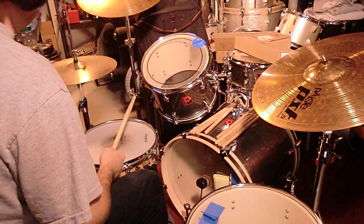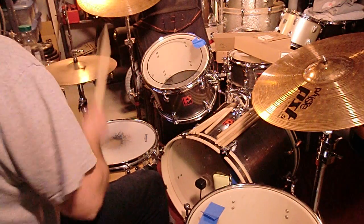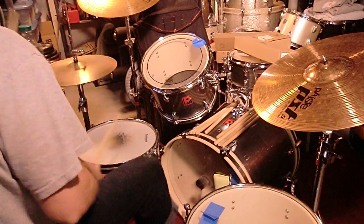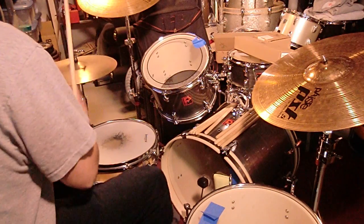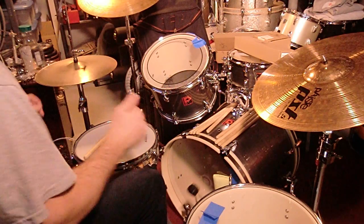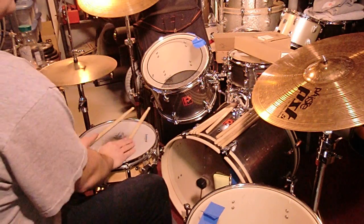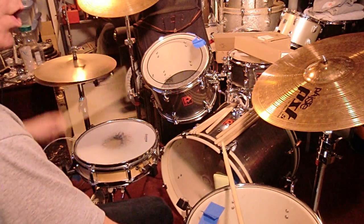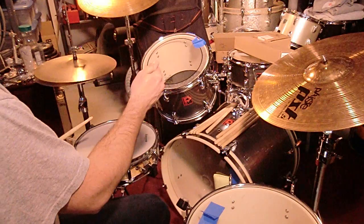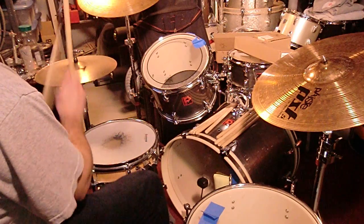I don't think he barks the hi-hat, but it's probably also helpful to do with your hands doing alternating 16ths. But that's essentially da ba da da. So if your snare goes on the 3 and 4 and, the important bass drum notes there are the E before the and of 3, right before the 4, and the E right after the 4. Okay, so that's when you have ba ba.